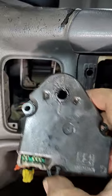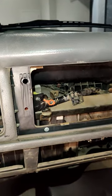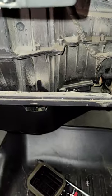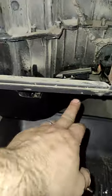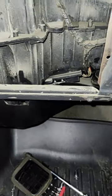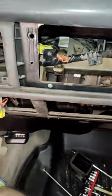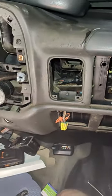And there it is. I've been fighting this for about an hour and a half to get all this out. Another tip that I think you might find helpful: the three bolts that hold the glove box hinge on — they do hold the glove box hinge, but there are also two rivets where they rivet the whole thing together. I just took a drill bit and drilled the heads off so I could get the whole glove box door out of my way. It's a little bit easier having some room in here and not fighting this door down by my feet while I'm sitting here trying to work.